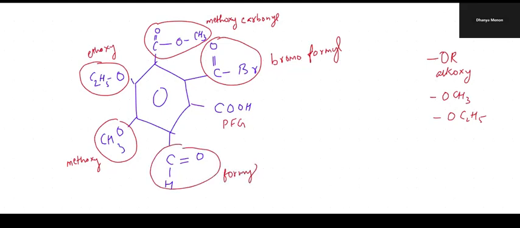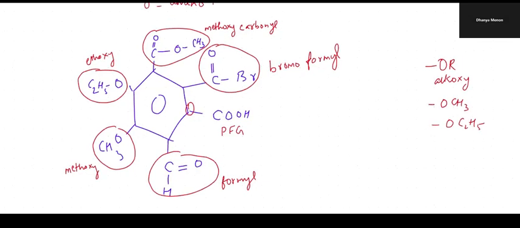Now, if this is the functional group, the carbon atom will be given number 1 position. This carbon has become number 1 position. Now, there are substituents on all the carbon atoms of the ring. So we go according to the alphabetical order. So bromo. So this carbon is given number 3. So 4, 5, 6. So writing the name now.